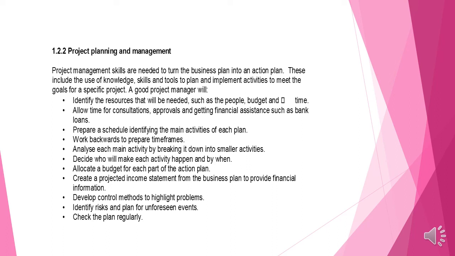Then work backwards to prepare time frames. You must be able to prepare time frames. And then analyze each main activity by breaking it down into smaller activities. And then you must also decide who will make each activity happen and by when. You must be able to delegate this work to specific people, and by when this activity or task must be accomplished. Then you must also be able to allocate a budget for each part of the action plan.